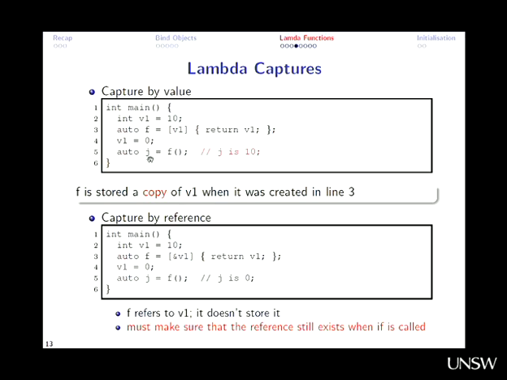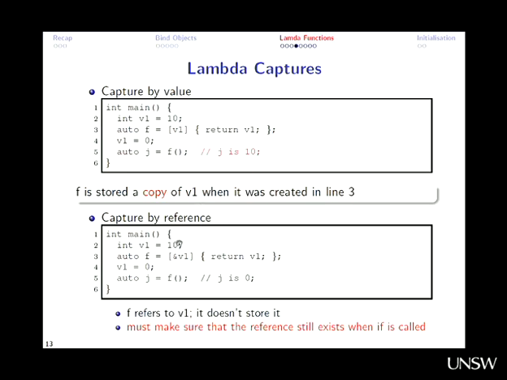And now if I say auto j is equal to f, so get me the return from f, j is going to be an int. But the value of j is going to be 10, not 0. Because the value is captured and copied when it's created up there. So that's different from how a normal function declaration might work. When you create a Lambda capture, it gets copied.